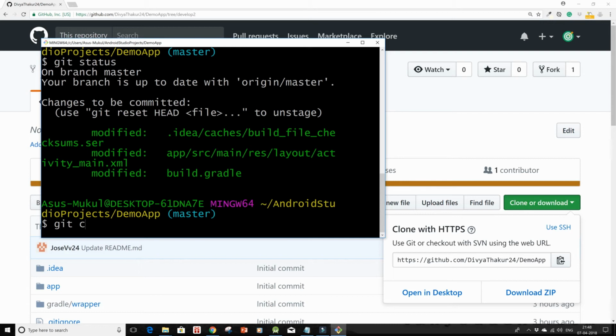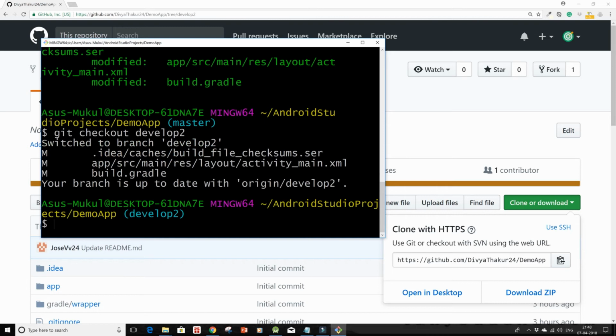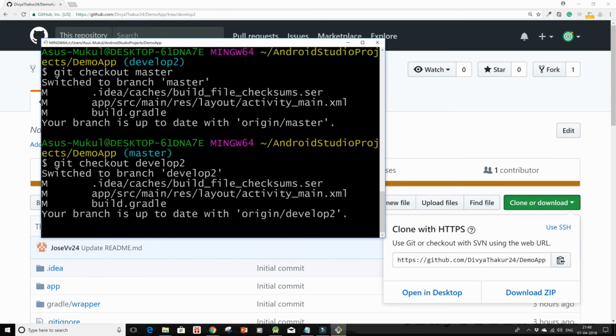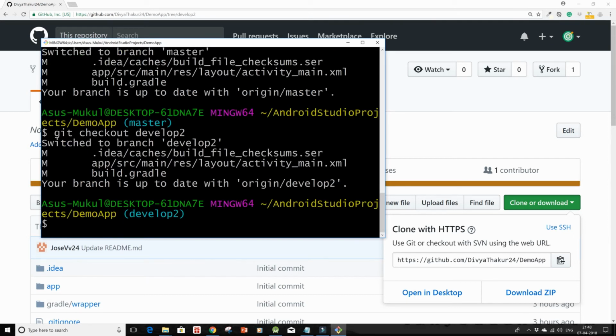So I'll do a git checkout command and write in the branch name. So you are in the develop two branch now. If you want to go back to your master branch, you can do git checkout master and then again git checkout develop two, because we want to work in develop two. So you are in here in develop two.